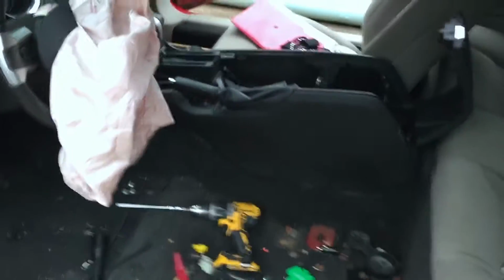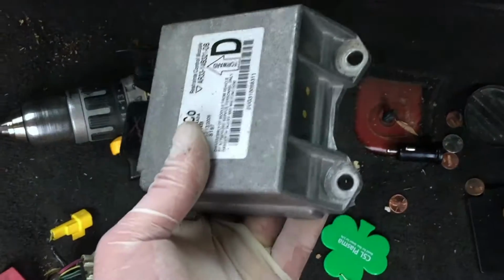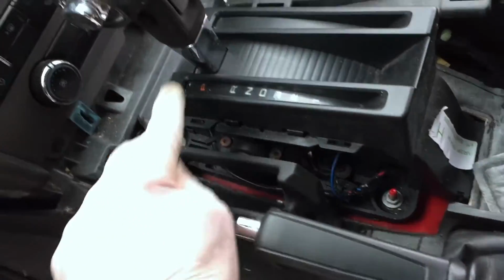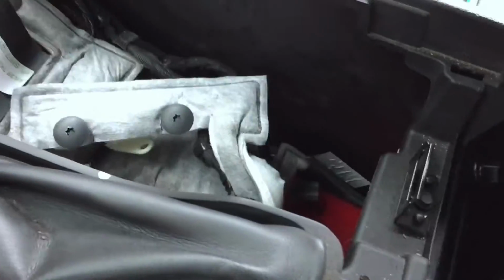Well, of course, you knew it couldn't be that simple. Here it is. But you have to take two screws out back here, because there's two back screws on the back side of that module, and you can get to the front one. So you have to take these screws out, these two screws up here, pop these panels right here out enough to get some slack, and then pull the whole console backwards, and then you can lift it up enough to get in there and get those back two screws out.